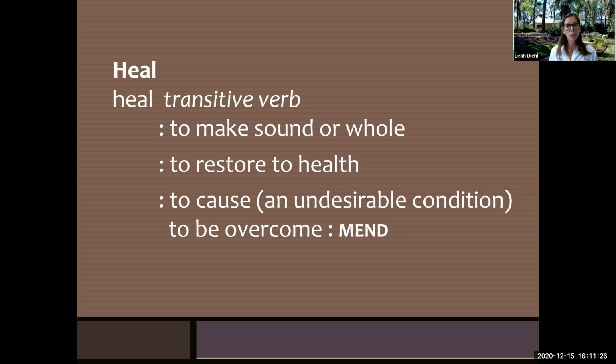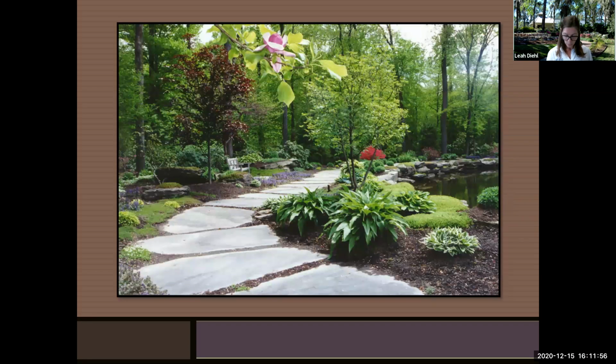In some cases, we are able to help them fix things by helping them with rehabilitative exercises to get that knee working again. But in many cases, it's helping them to develop new coping strategies for some issues that they're dealing with. So that sense of overcoming is really an important thing. And we can usually help people to learn to overcome or to cope with situations through contact with nature and plants.